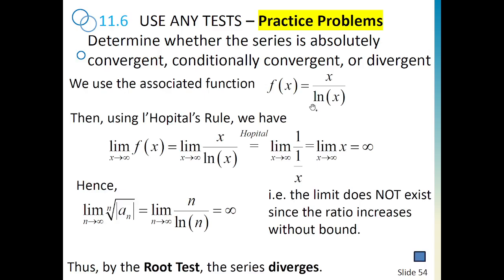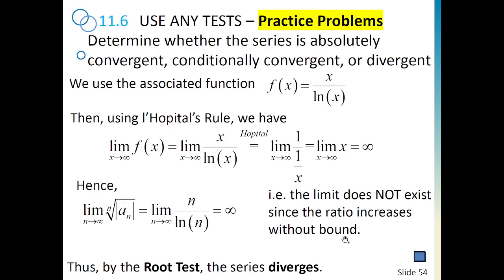So what do we do? Well, as usual, associated function. To compute the limit, we have infinity over infinity, so we use L'Hopital's rule, a little bit of work, and as expected, the limit does not exist because the expression keeps increasing forever. So this limit here is obviously not existing, but let's say it's bigger than 1, it doesn't exist. So it's not smaller than 1.